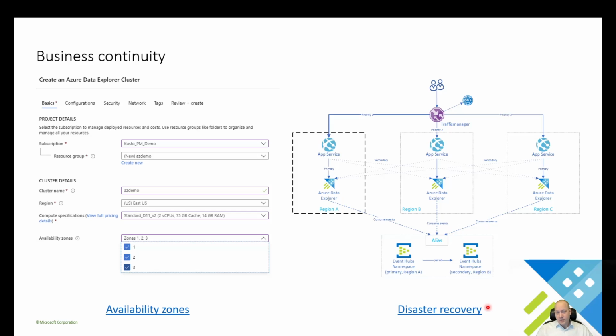But the general guidance that we provide to you if you need to be resilient against a regional outage is to ingest into multiple regions. So for example, as you see here in the picture, create an ADX in region A, might be West Europe, create another one in a region far away from West Europe, Singapore, and the third one, if you need it, in another region like, I don't know, East US. Then you need to make sure that all of those Azure Data Explorers have the same schema, the same security principles, and everything is in place, everything is nicely synchronized.